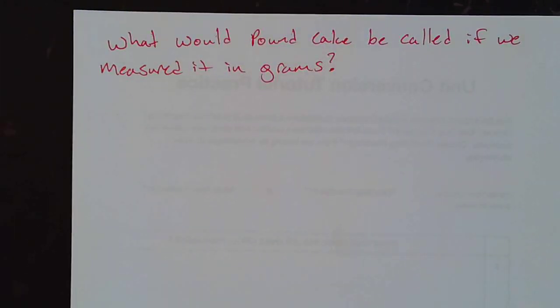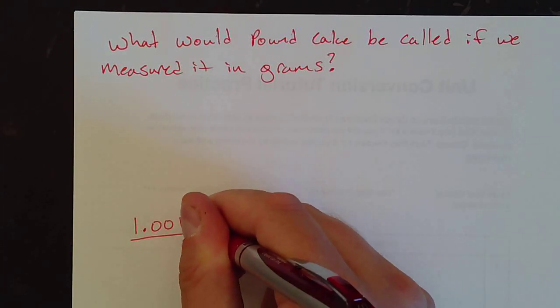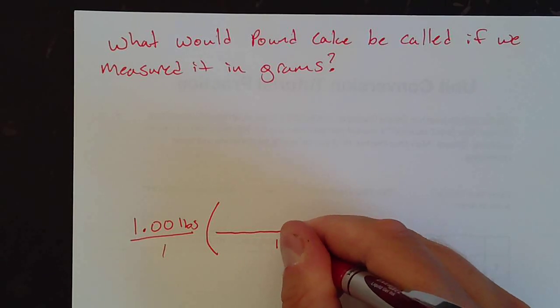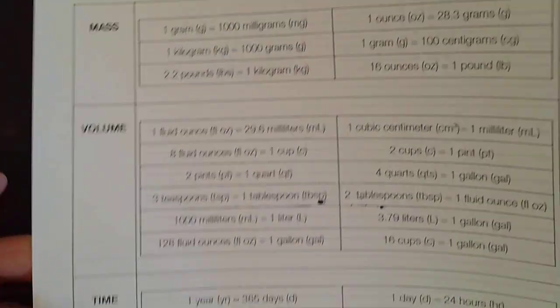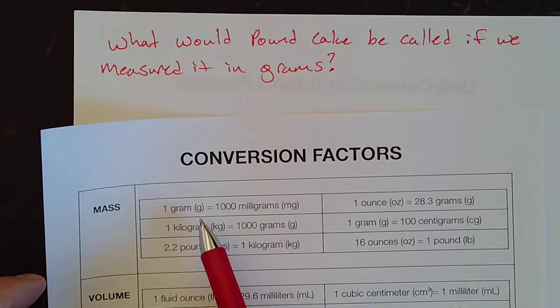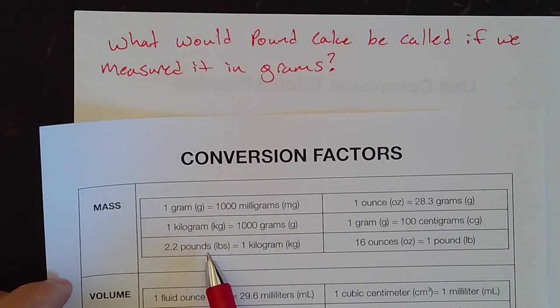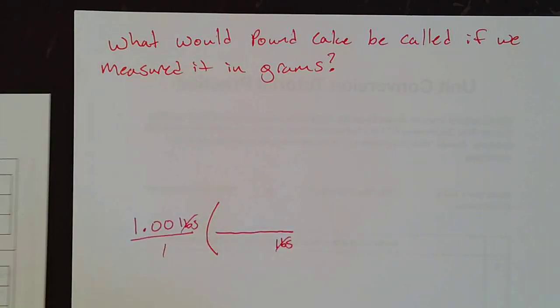So let's look at another one with pound cake. What if we had pound cake and we wanted to call it in grams? Pound cake, we're just going to assume is a pound. So I know I'm going to have to cancel out that pound piece first. So let's see what relationships we have. This is for mass. Gram to milligrams, nope. Kilogram to grams, no. Pounds to kilograms, pound to ounces, pound to kilograms I could do, and that one above it, the kilograms to grams. So we can place those in.